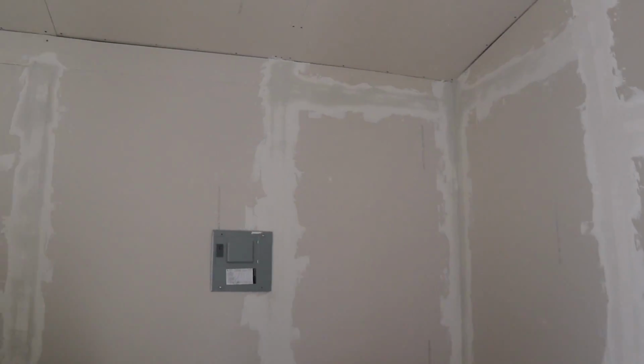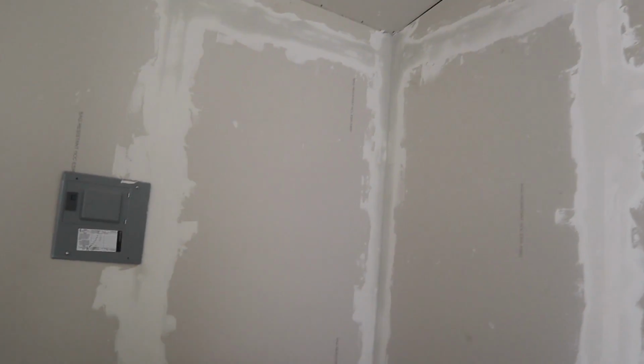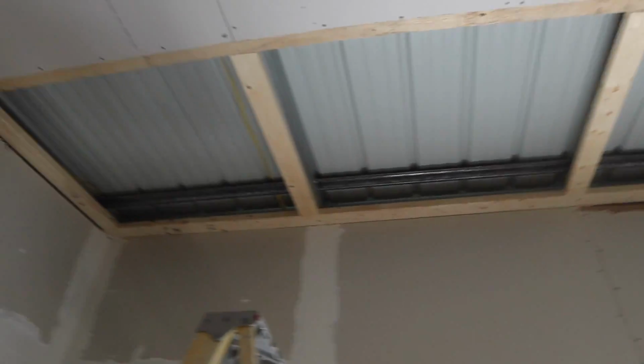Obviously the door's open, but then my brother-in-law has been helping today, and then also my dad came over and helped today to help spackle the tack room. And Mike and my brother-in-law were getting the rest of the drywall up when my dad was spackling it. So we have all of this drywall done. Just this little piece up here at the top needs to be put on, but the spackling, oh my gosh, this was such a big help because I was kind of dreading this part, but I will do it tonight and try to almost finish. So basically half of the room is done, and then this half has to go.